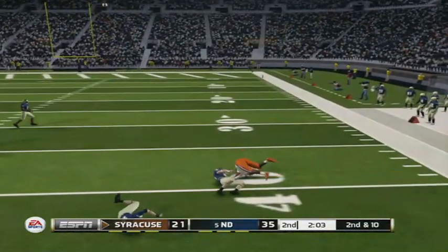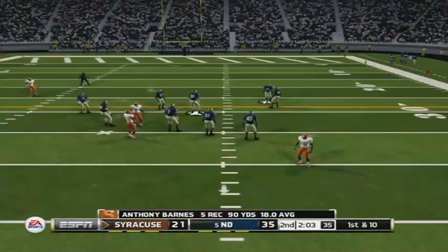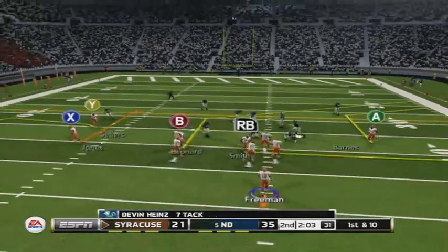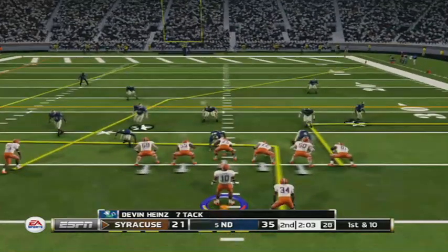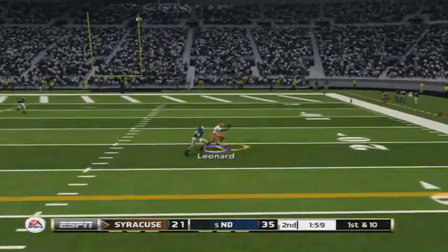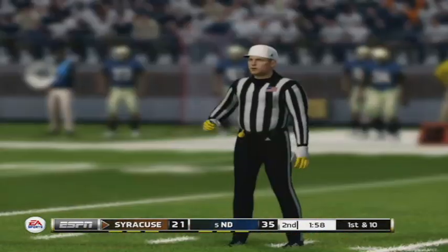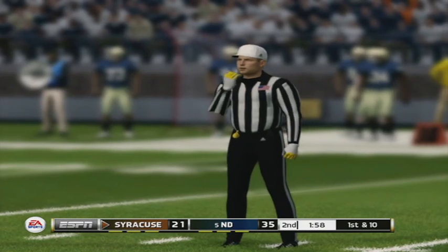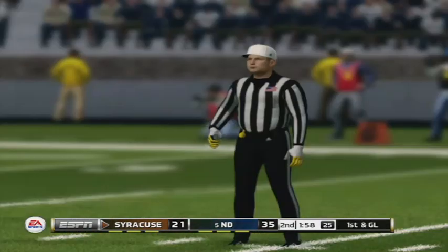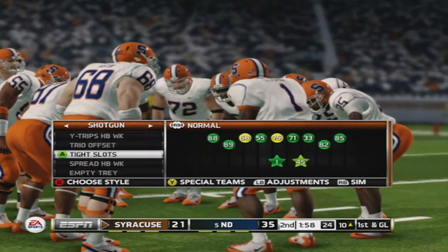Fires it out. He's tackled at about the 39-yard line. Number 59 on the tackle at the 39-yard line. First down. Let's go. Mike 56. And he's hit immediately. But there's a flag. Personal foul. Face mask. Defense. And the defense gives up some free yards to the offense. You know, penalties can ruin a team's chances to win if they commit too many.